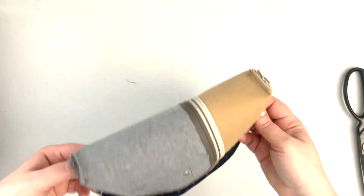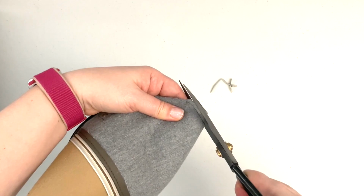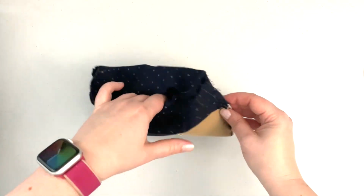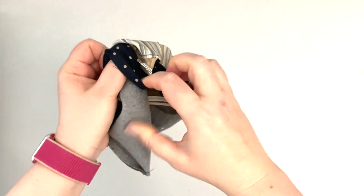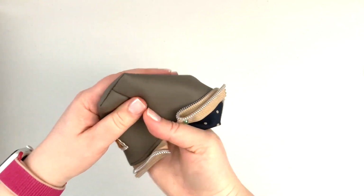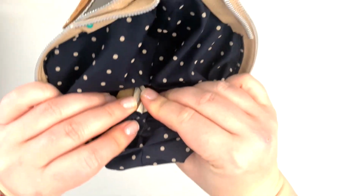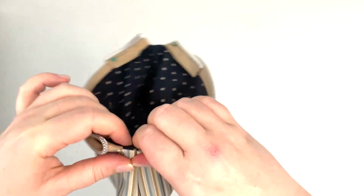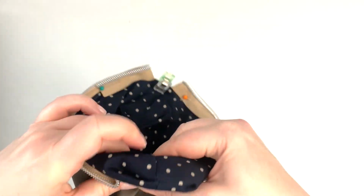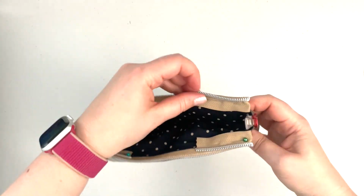Now that our corners are boxed, we can trim our outer panels to 1/8 of an inch seam allowance. And now we can turn our project right side out. Make sure you poke those corners out. And here you wanna, again, butterfly the seams, and you can secure that with a clip. Do the same thing on the other side. And now you can release the zipper ends.